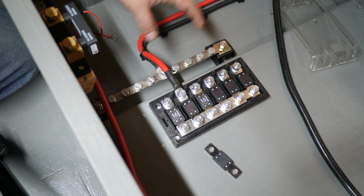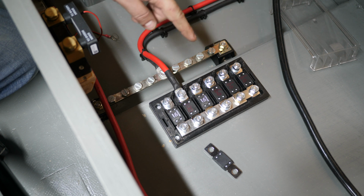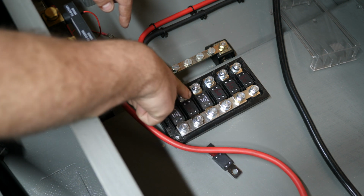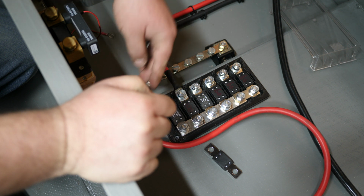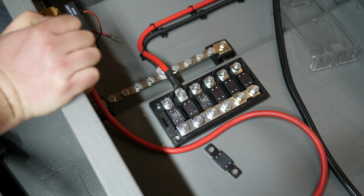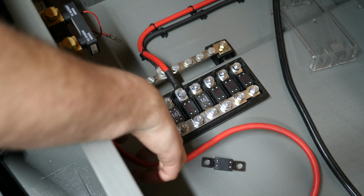And I see so many systems online with cables that are unfused, but the only exception that I will make in my system is this cable. This is a 25mm cable that goes to the main bus bar and that goes into the fuse box. I will not fuse this with a 100 amp fuse. I don't think this will give any problems, and if I would just put a 70 square millimeter cable in here, the main fuse would secure it. So I think if this gives a problem, the main fuse will blow anyway, but maybe the cable will heat up a little bit more.